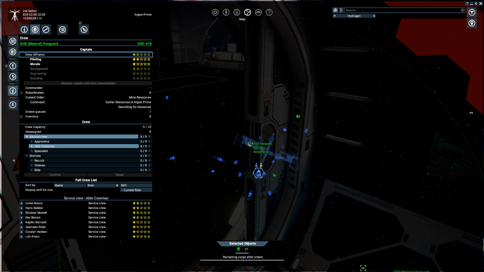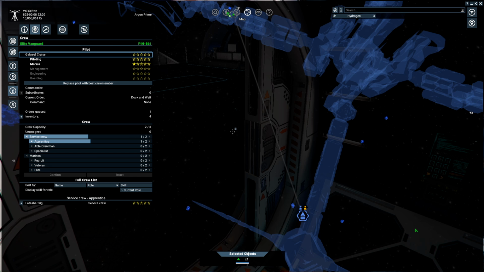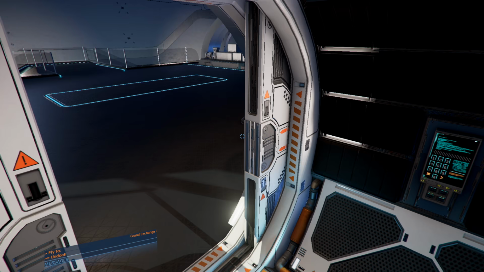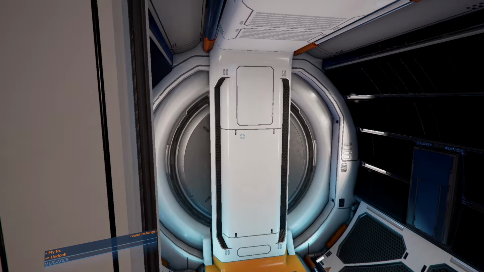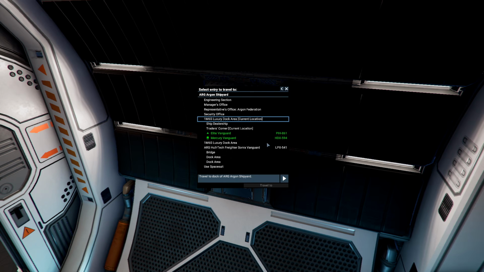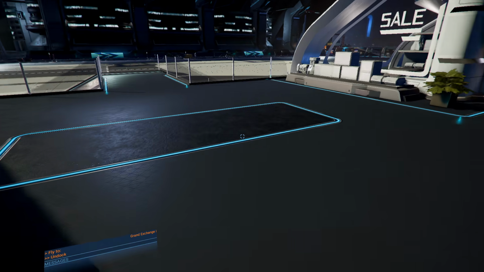Okay, that sounds like our ship's coming in. Now, we've had a look at a couple of options to level up your crew. The other thing you can do is if you head into a space station and you go to the docking areas, there's a couple of docking areas here. You want to then start wandering around. Obviously you can do it from the trade counter where I'm at.